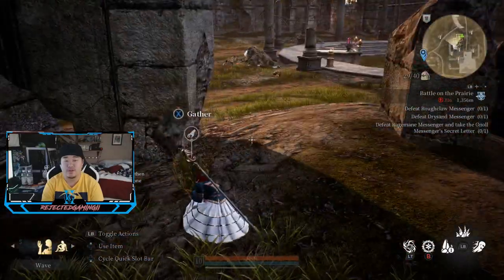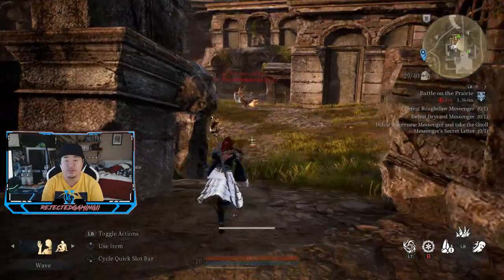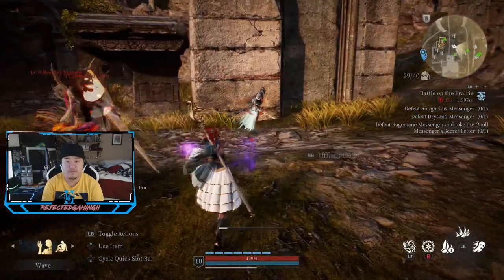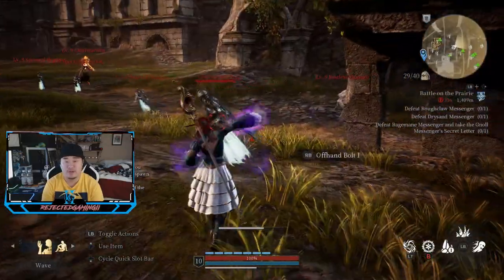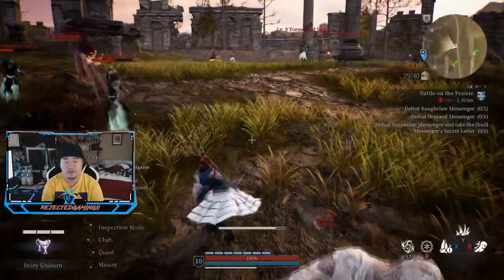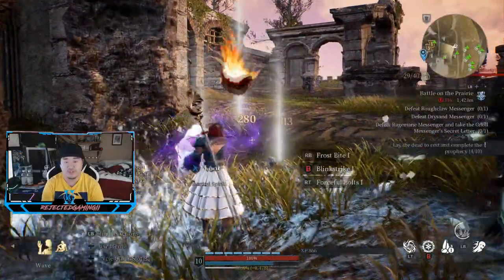Does it just want me to... Let me find that level 5 quest. So it's... Oh, okay. So we need to obtain Haunted Fragments. So yeah, we need to kill these things. So can you all kite up for me here? Hello? Kite up? Thank you. Mummy, come here. Alright. Hit with that. We should absolutely slaughter these things.